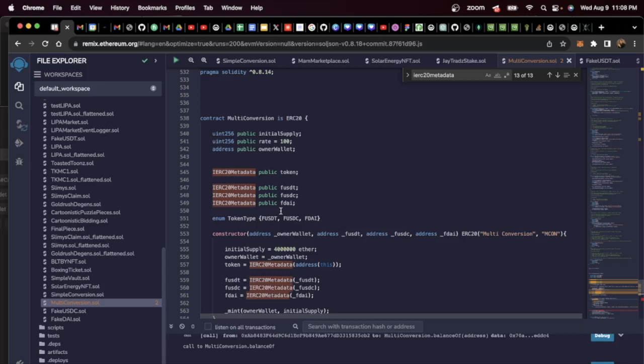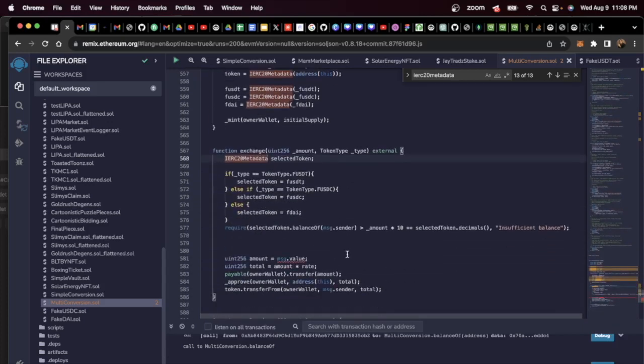So we're going to change up those decimals purposefully, so you can see it represented in this contract, instead of hard coding this to 6 instead of selectedToken.decimals. Hard coding values is pretty much a no-no when it comes to making clean, reusable, flexible code.